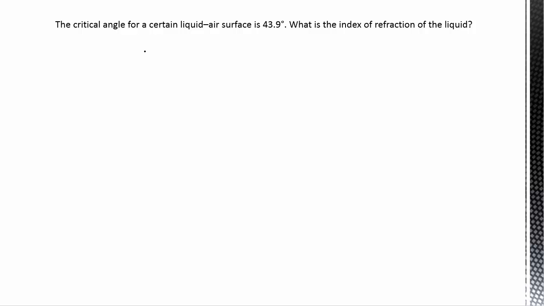So our equation for critical angle is sine of our critical angle equals n2 over n1. Okay, so if you follow the convention of plugging in for n1 the index of refraction from the material from which you originated, then you'll always put in the larger one down here because that's the only time that you get total internal reflection. Also, sine of an angle always has to come out to be equal to 1 or less than 1, so that's another reason why you need the bigger number on the bottom, otherwise you'll get some imaginary answer or something. Okay, so we're going to plug in the numbers we have here.